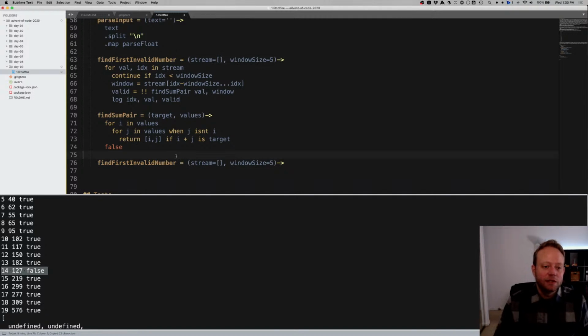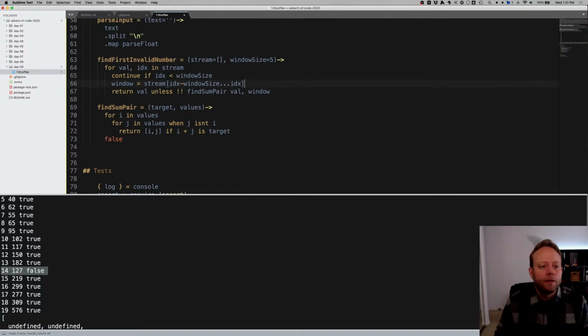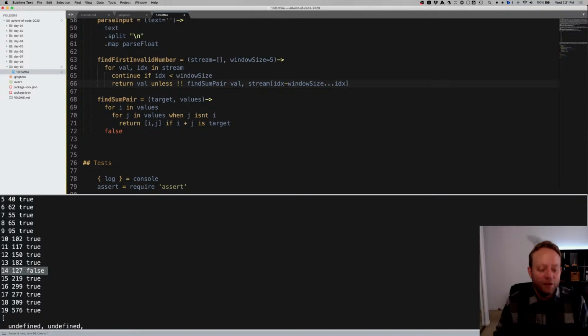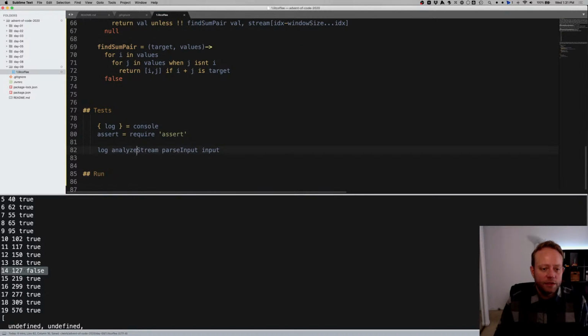We could actually just make this find first invalid number, and we could return val unless, okay. In fact, window could even be that. So we don't need to have another variable. And then find first invalid number, and then if not, we can return null. Okay, so let's try that.